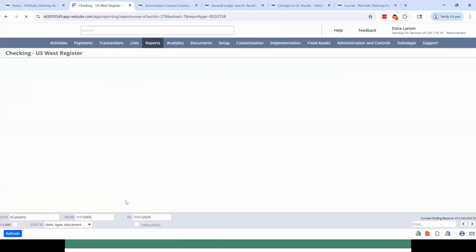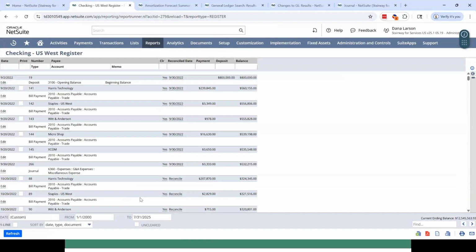This can be helpful, especially if you're trying to figure out a reconciliation, like what reconciliation did that particular transaction show up on? Let's say you see that transaction on a future reconciliation, or on a future bank statement and it's not there for you to reconcile. If you come out here, you'll see when it was reconciled.